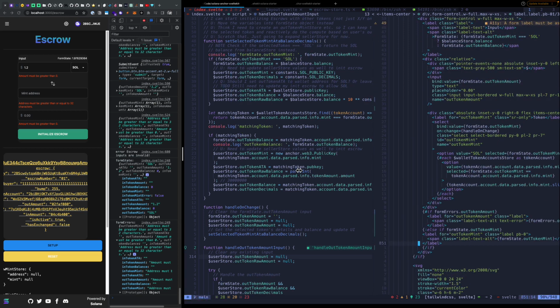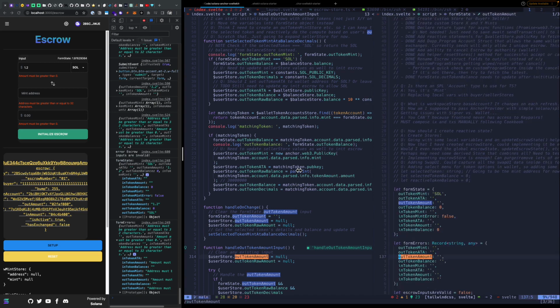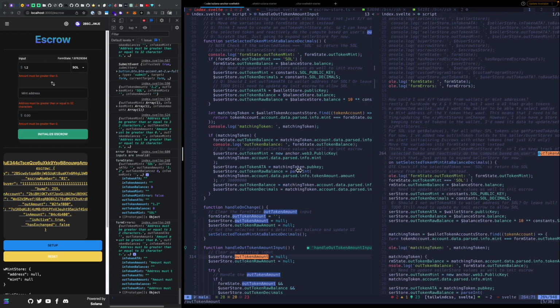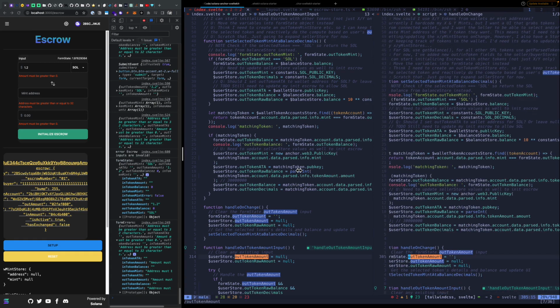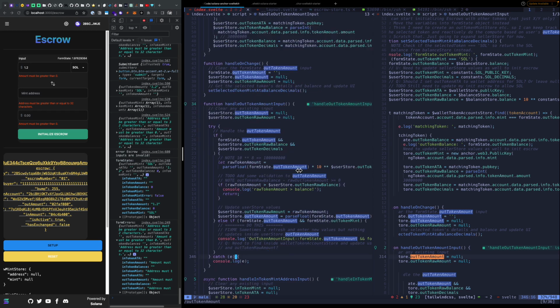Okay. Token amount. I got rid of this handler.